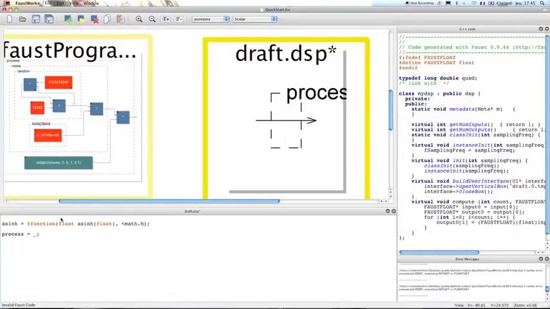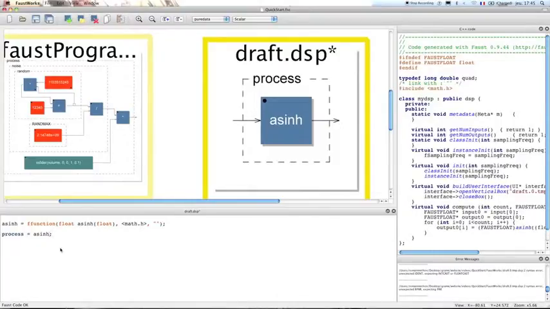Okay, all right, so here we have math.h, and the last thing we have to do now is to introduce a comment for this function, but we don't want to write anything here. So as we can see, the Faust code is okay. And now we can use the asinh function, which is a C++ function, directly in our Faust code. And as we can see, this is working. Okay, we can do exactly the same thing with constants and variables.